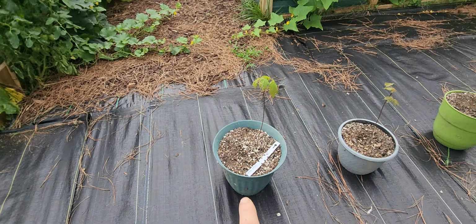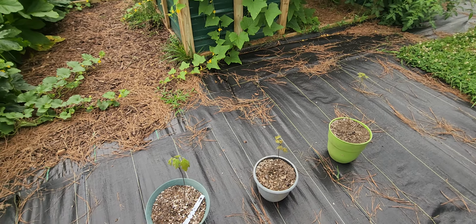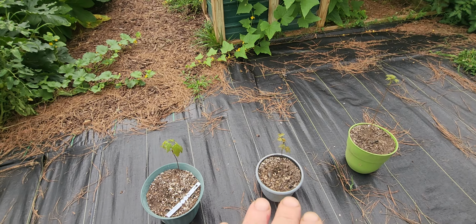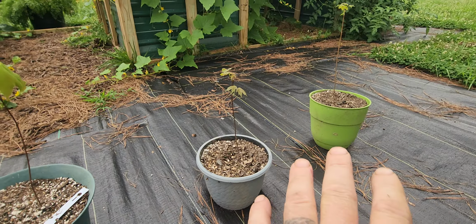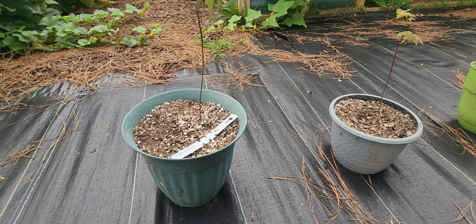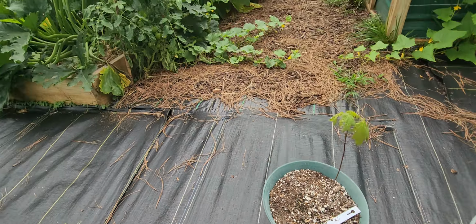My mom sent me some sugar maples. Problem with trees is, before you buy them, find out where you want to put them. It's kind of a shock to me. So I got them, you know, they're just in a root ball, and I put them in these planters. And it looks like they all lived. These planters ain't gonna hold them for too long. It's just buying me time till I can figure out where I need to put them.